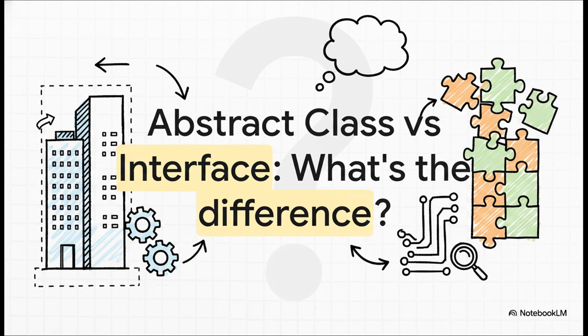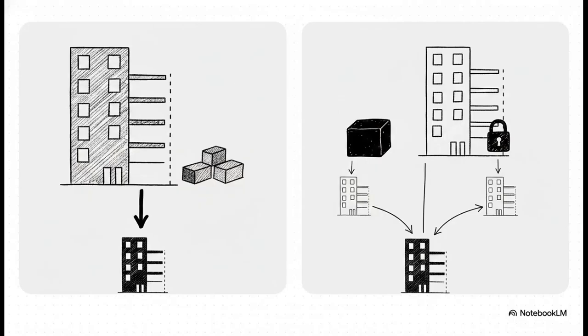Seriously, this is arguably one of the most common comparison questions in all of Java interviewing. It perfectly tests if you really know how to lay out the blueprints for other developers to use. So, let's put them side by side. An abstract class can actually have implemented methods, non-abstract methods with a real body, and it can have instance variables. But an interface, historically speaking, strictly has abstract methods and absolutely zero instance variables. It only holds constants. Oh, and don't forget, a class can implement multiple interfaces, but it can only ever extend one abstract class. That's a crucial distinction.